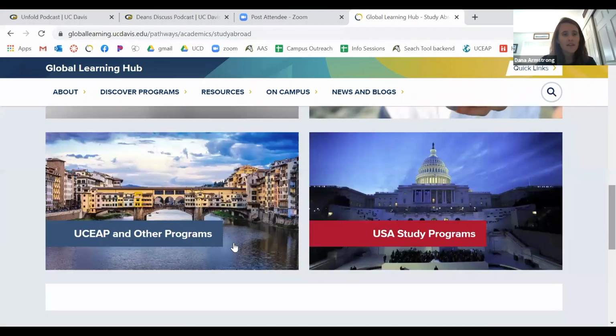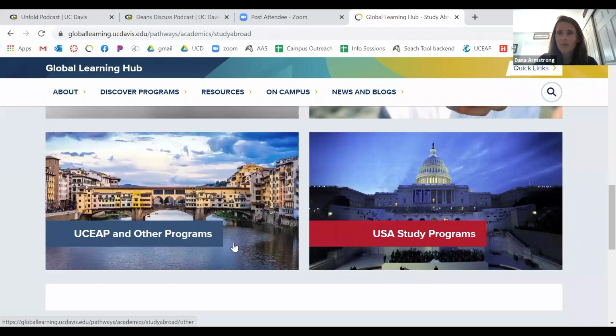And then the UC Education Abroad program is an opportunity for you to enroll at a bunch of different universities all around the world. And you can take classes at the National University of Singapore or Oxford in England or all kinds of cool places, and they'll all count as UC units, and they'll show up on your transcript. They're not transfer units, so that's pretty cool. You just need to work with your major department to ensure the classes that you take will count for your major or for GEs or whatever it is that you're interested in.